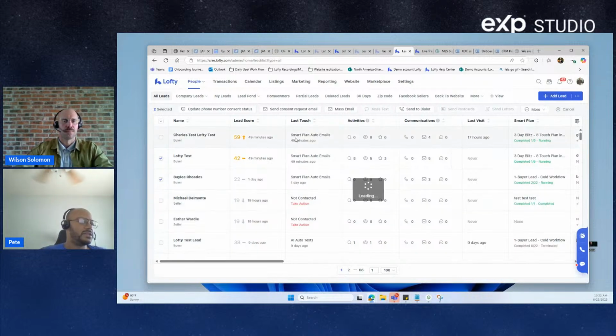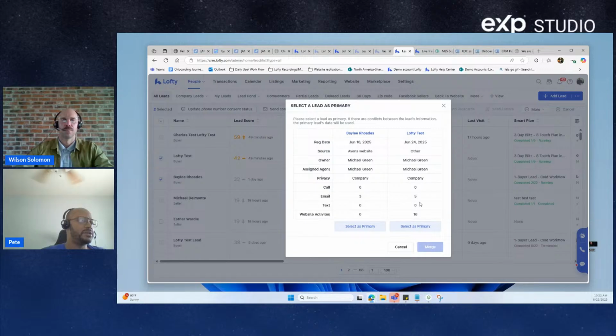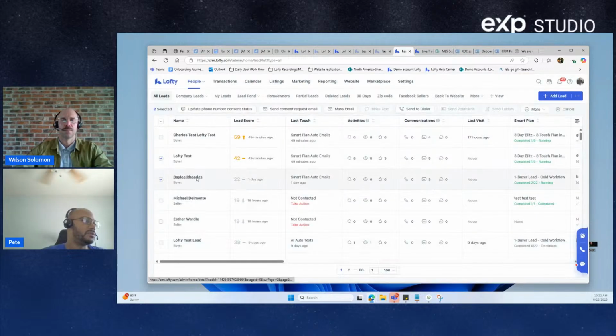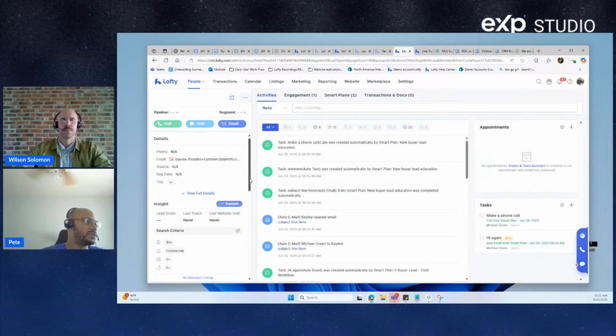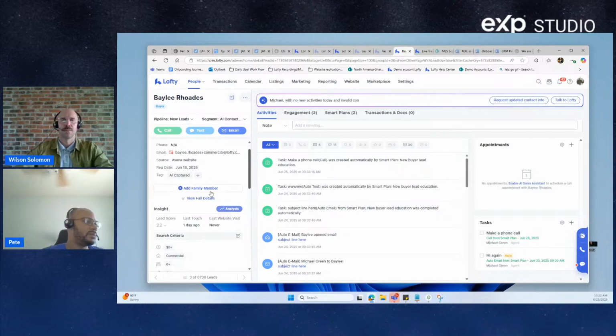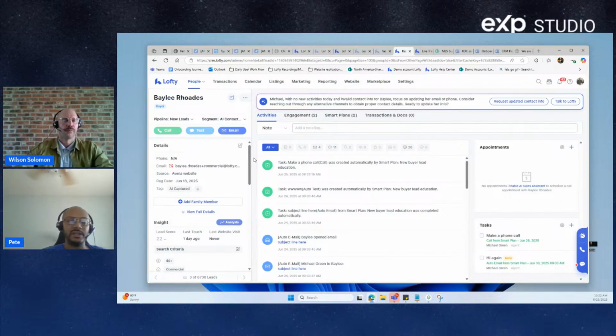Once it finishes loading, you can merge those two and say, these are families, and it's going to merge the secondary into the primary and auto fill into the family section, which should be, yep, a family member here. It's pretty cool that we have that feature, especially if you had a spreadsheet that you forgot to do it on import, because trying to find all the couples can be pretty tiresome.